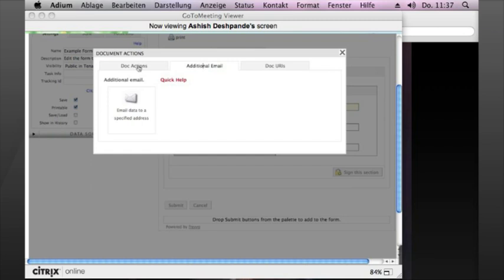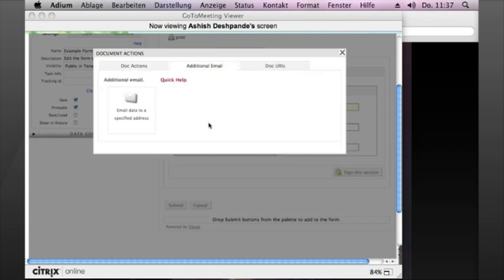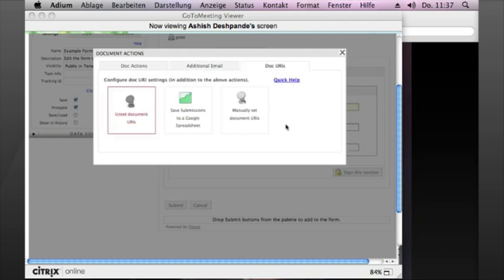You can additionally send an email. So an example might be I have a vacation request workflow where I'm the employee, I request vacation, it goes to my manager. Let's say Martin's the manager, he approves it. It goes to the document, post data, it goes to my web application. But in addition to that, you might want to notify me and say what happened to my request. And Docurise is an advanced topic, which I'm not going to get into now, but it's for things like integrating with your own internal database and things of that sort.